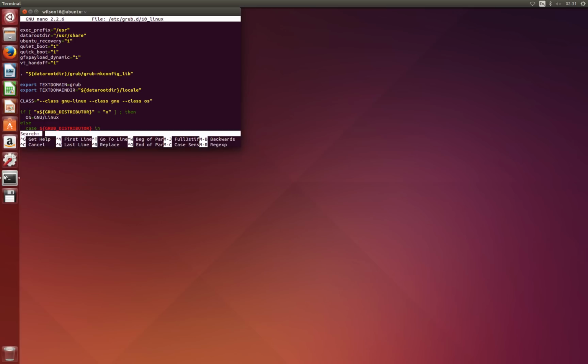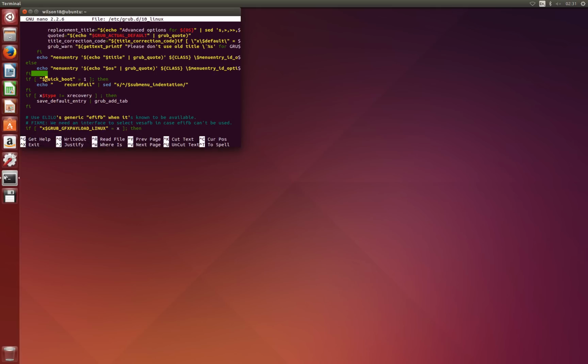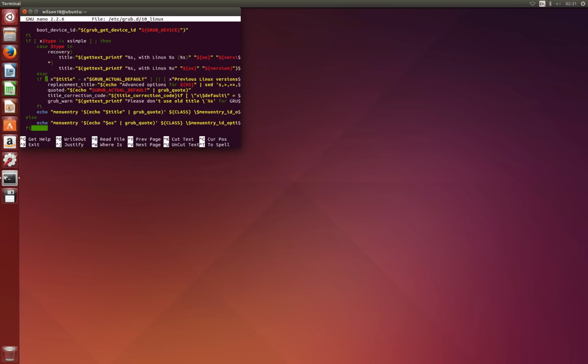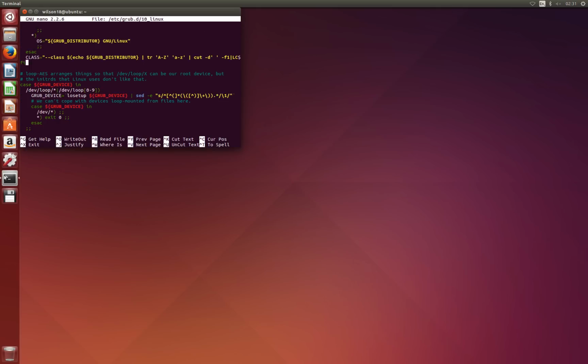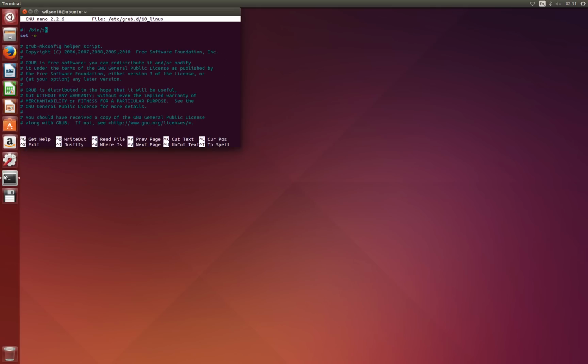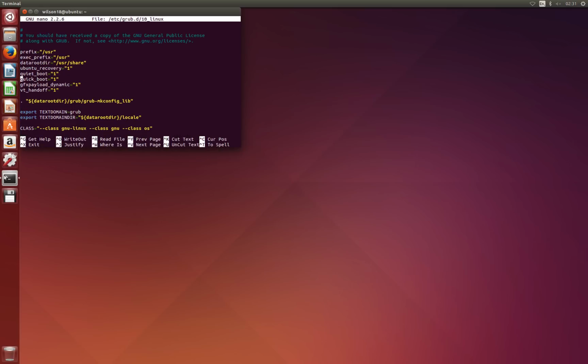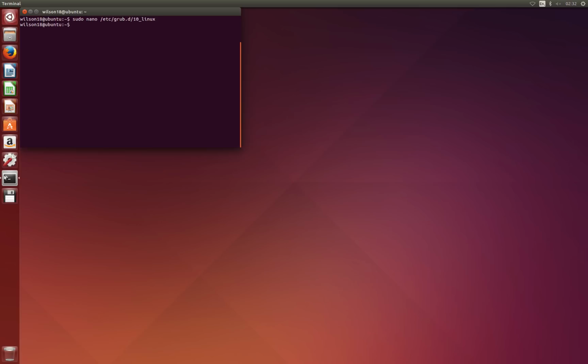And then we're just going to need to do a search for the word quick boot. So quick_boot, and if you're not sure how to do a search in nano, all you do is type in control W and then that'll work. So that's not the one I wanted to see, so let's just go back up a bit and make sure I haven't missed it. So do that again, quick boot, there we are. So you should see it here, and we just want to change that from 1 to 0, and then control O and enter to save, and then control X.